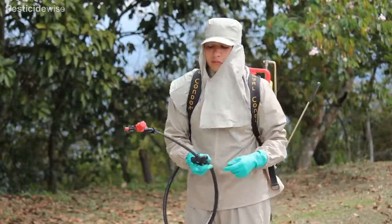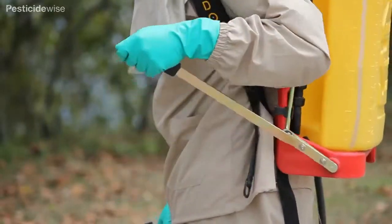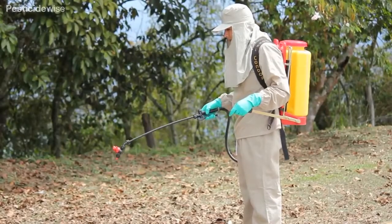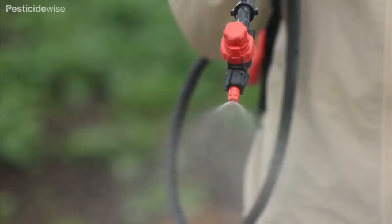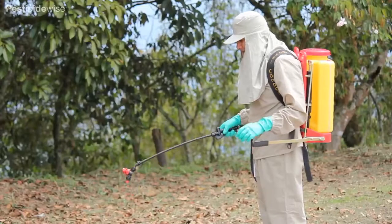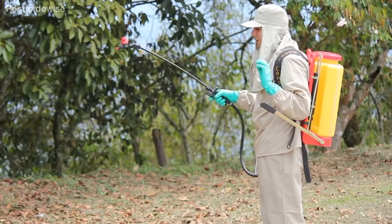Make sure the sprayer is safe and comfortable in use on your back. Pump steadily and carefully, and increase the pumping rate until you get enough pressure to spray out some water. Spray for the few seconds it takes to expel all air in the supply pipes. If necessary, raise the nozzle to spray upwards to help the removal of any trapped air.